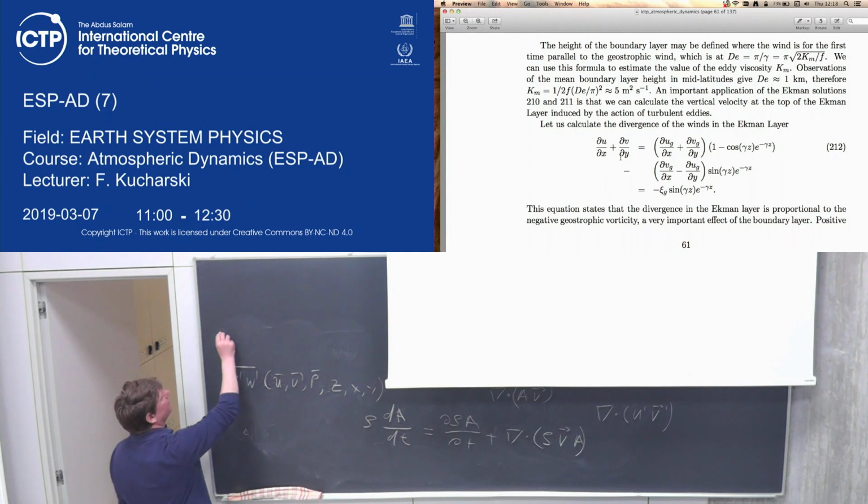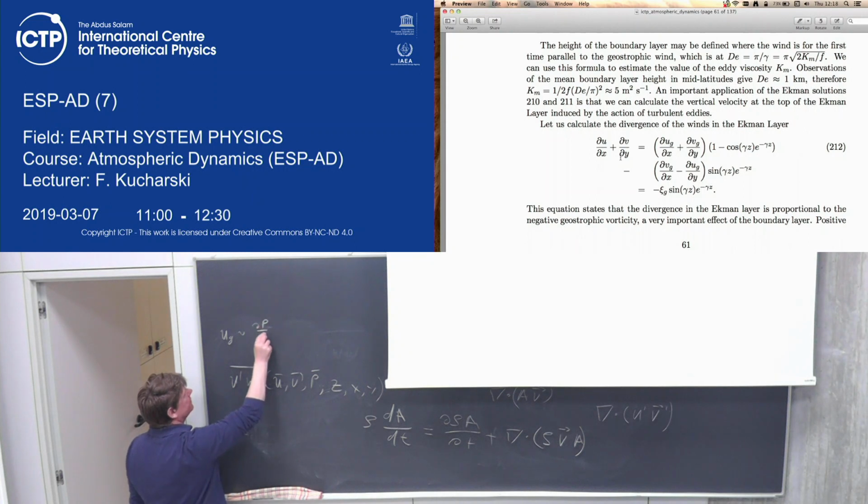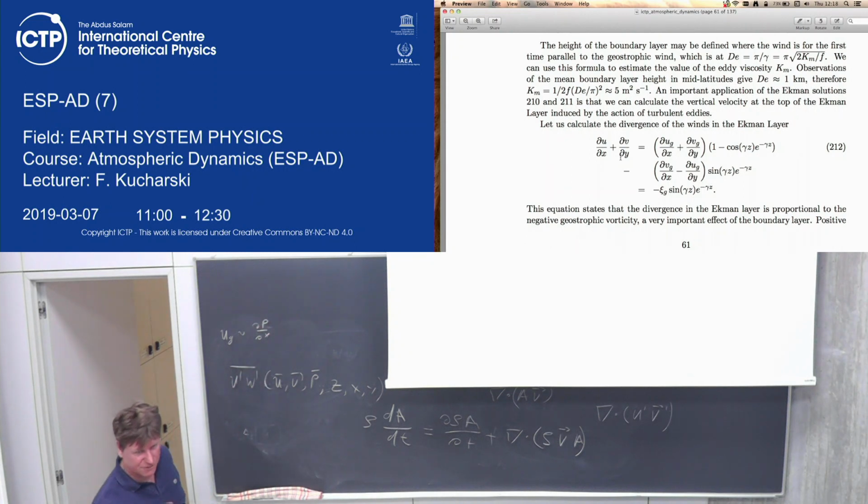So if you want to know UG, you should look for the gradient of the pressure. So where the isolines of constant pressure are very narrow, you find the strongest speeds, which may not be at the center, but in other regions, which I think is the case. Yes. So you can make it much simpler and say, okay, when I want to know where the wind speed is very large, I should look for strong gradients in the pressure, strong changes in the pressure.